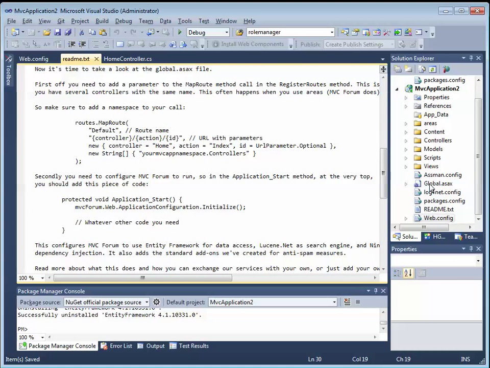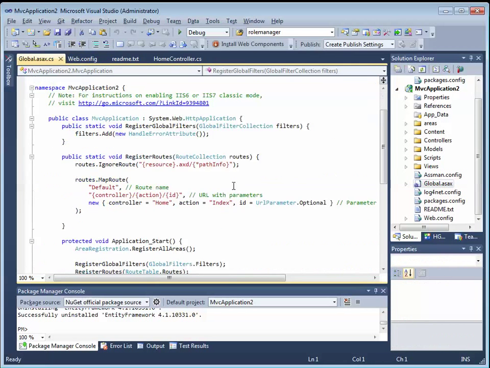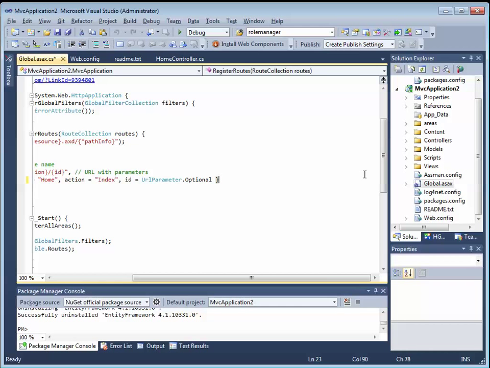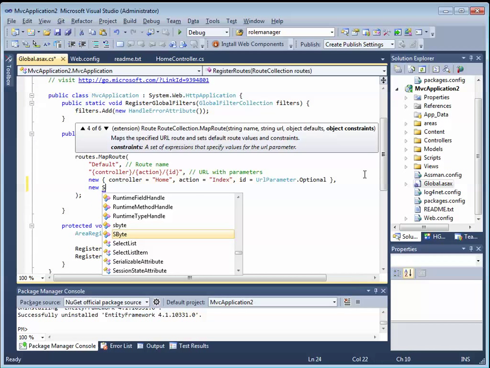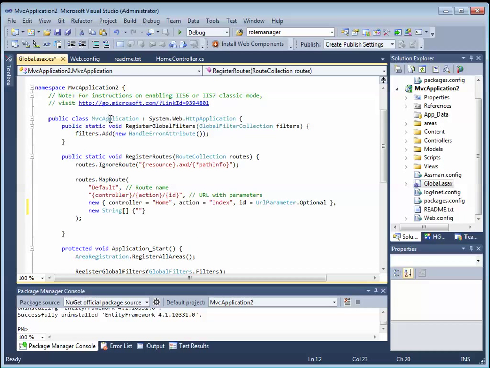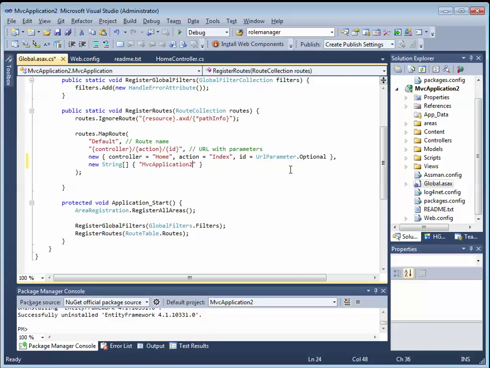We'll go to the global ASAX file. MVC Forum is running in MVC areas, so to avoid issues with MVC not being able to find the right controllers, we'll just need to tell it where to look.